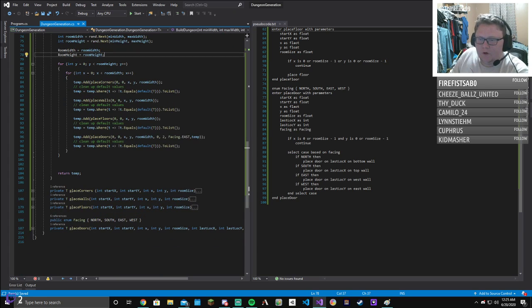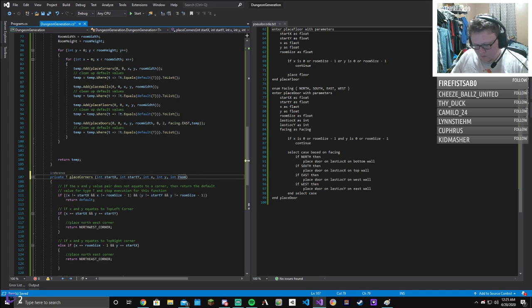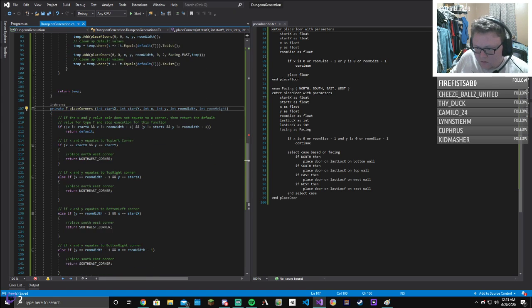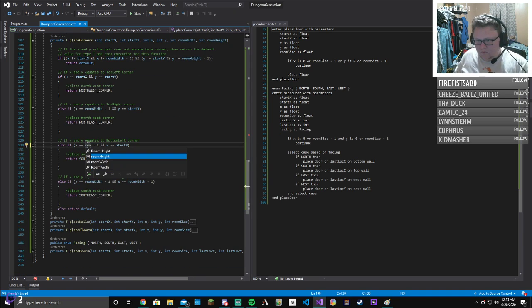Yeah, okay. So we need to clean up this then so that these accept an int room width and an int room height. So x is fine, but then we want this to be room height. Basically, anything dealing with the y needs to be changed to be room height.